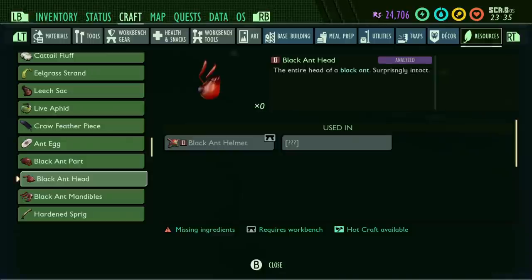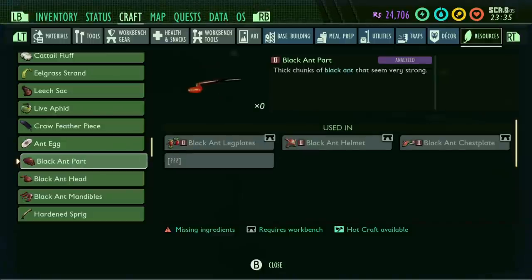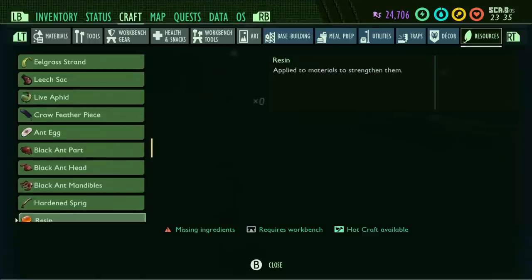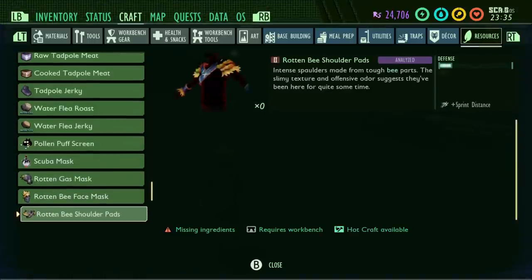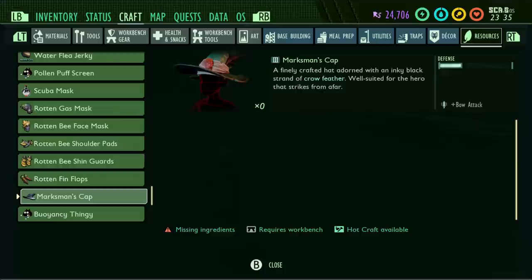There we go. The black hint. So it's going to give you damage reflection. That's pretty cool. Pollen puff screen removes you from enemy sight for a short duration. Oh, okay. So that's something brand new as well that's going to be coming in. So maybe you will be able to get pollen and you don't want the bees to see you getting the pollen. So you'll use this to get extra pollen, or it just keeps you secret from other creatures for a while.